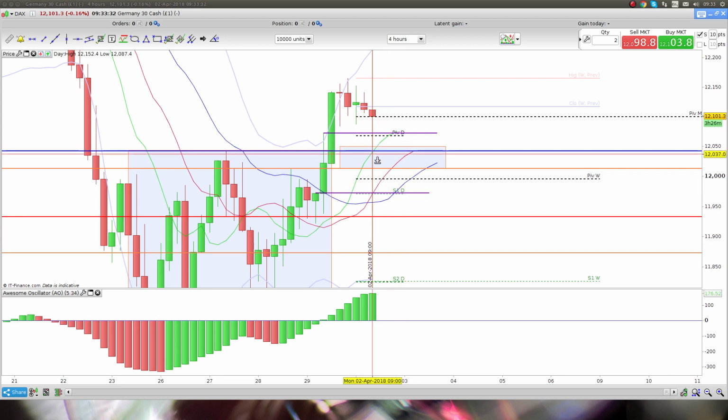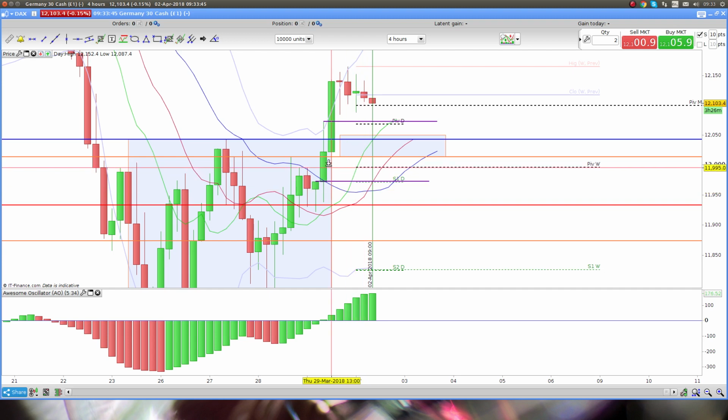So again, this is a high probability area of where I'm expecting a reversal to take place. So the test of the break from a price action perspective, it is close to the weekly pivot, so it may just pop down to here. It's also within the alligator as well, okay? And you can see there's quite a few tails that it can actually tag at the moment. So there is a high probability that we can get an entry in at this level.